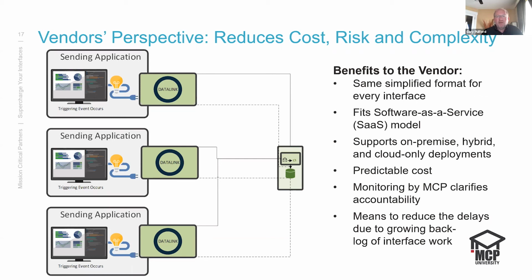As part of our monitoring, we also help handle clarifying accountability. So if the interface is not working, it's breaking somewhere, we can actually notify that there's an issue, but also identify what the issue is. So it helps eliminate the finger pointing between different vendors. And by building this catalog, it reduces the delays caused by developing the interfaces as one-off projects each time when you want to move forward.